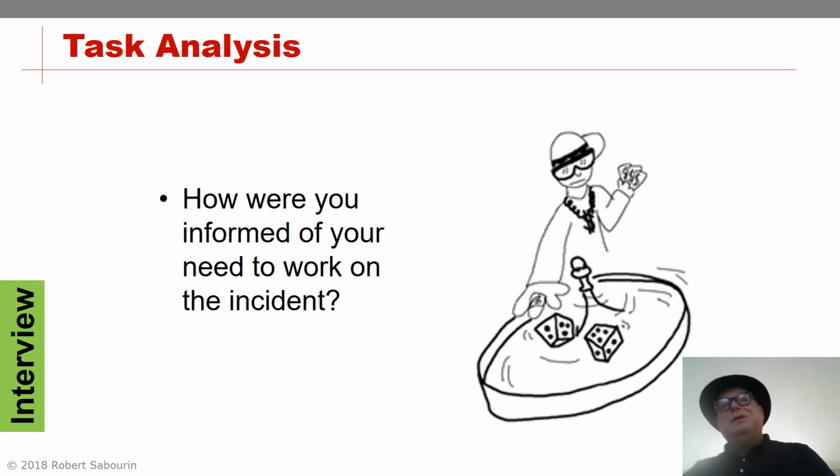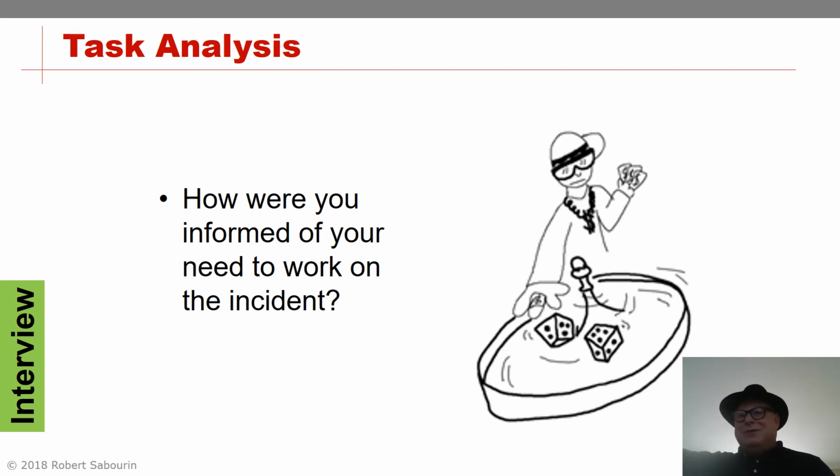How did you learn that you needed to work on the incident? Did you get an email? Did someone give you a phone call? Did someone come and meet you in person? Did you just know? Were you being informed or did you poll? Were you interrupted or did you learn about it by asking? So how were you informed of your need to work on the incident?